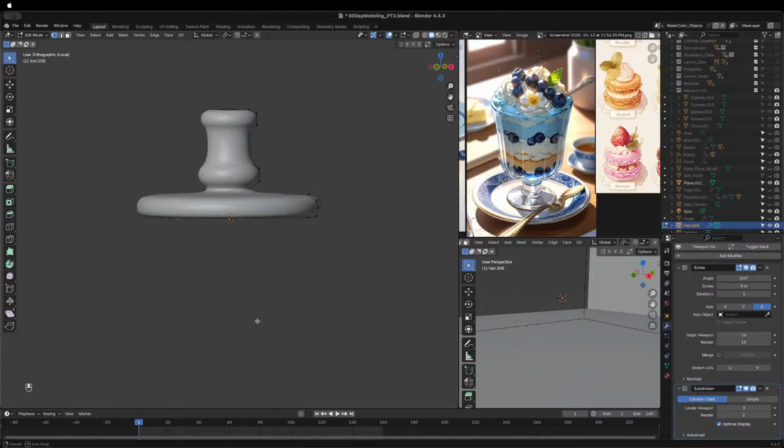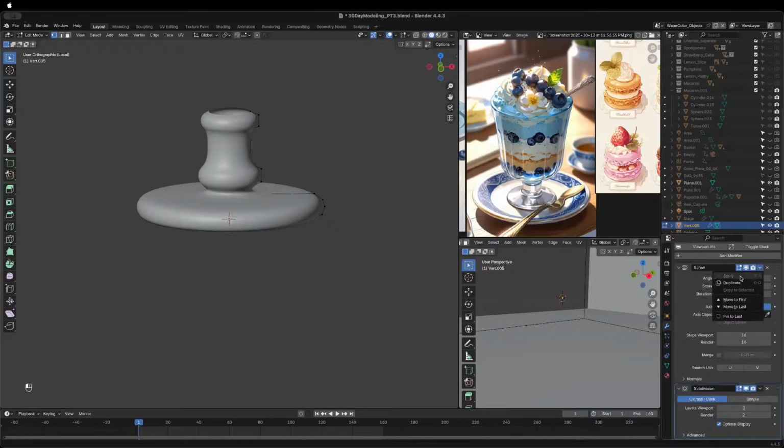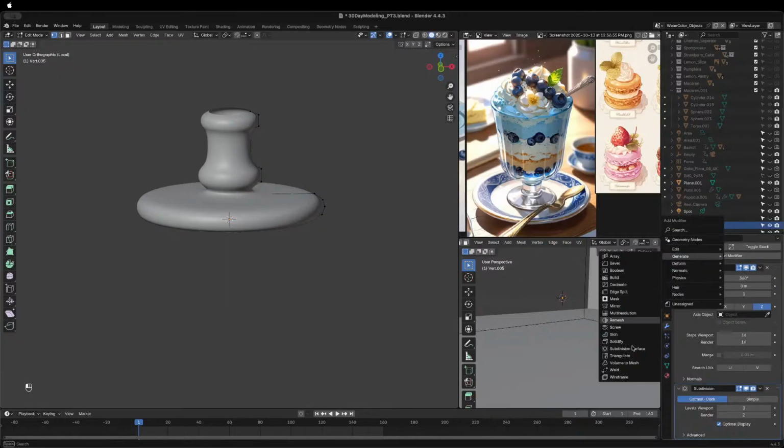Okay, all right, let's just leave that where it is, like that. A little bit more round. Okay, cool. So that's our base, and then I'm also going to add a solidify modifier.